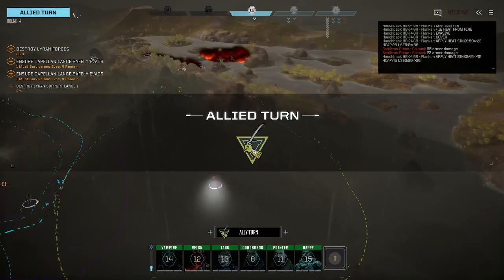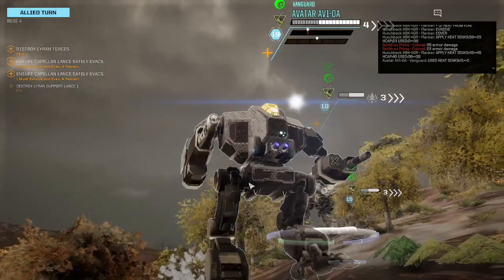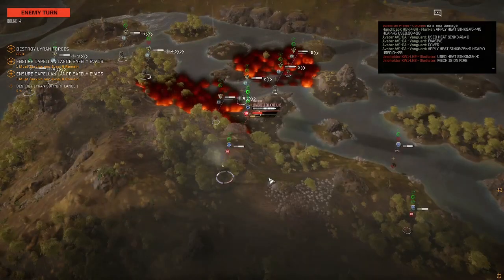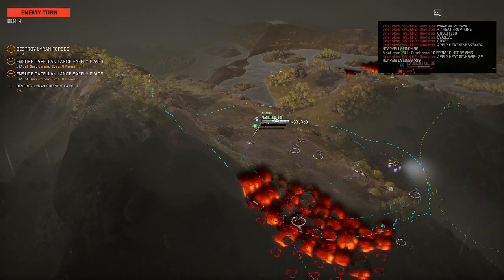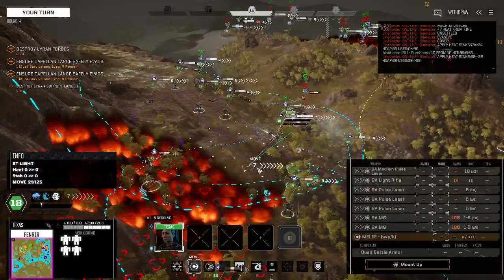Big hit from the Hunchback, and it's barely scratched the armor from the look of it. Friendly Avatar firing at the Ifrit. Single laser and missed. Alright. Enemy line holder is overheated, still firing on our Manticore. Ooh, and our AMS, 10 out of 10. That's new. That's probably the first time that has happened.